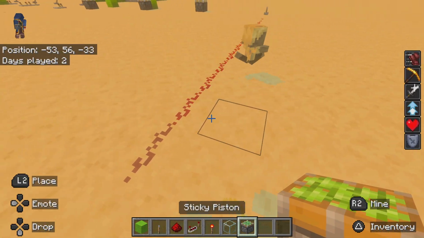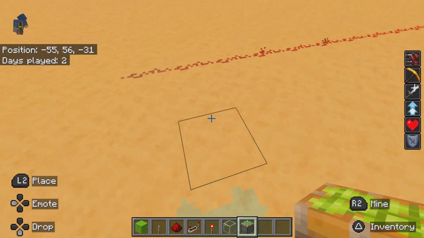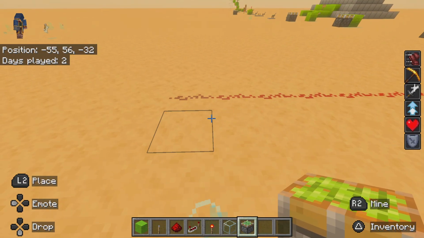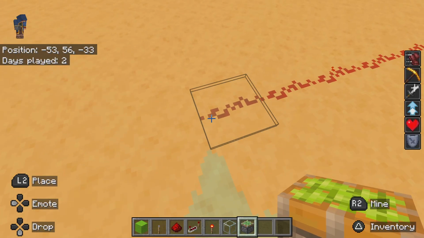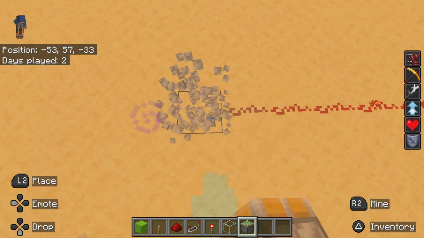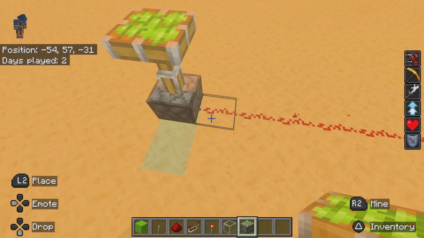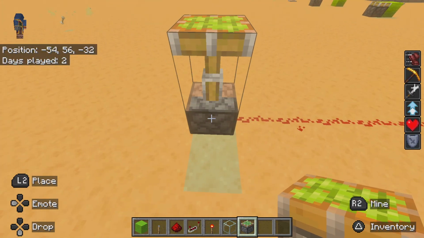So Redstone can be turned on for a maximum distance of 16 blocks. So here it should end. As you can see, this one's dead, so the piston won't turn on. Here, if I break that and place this there, it turns on, because of the 16th block right here.